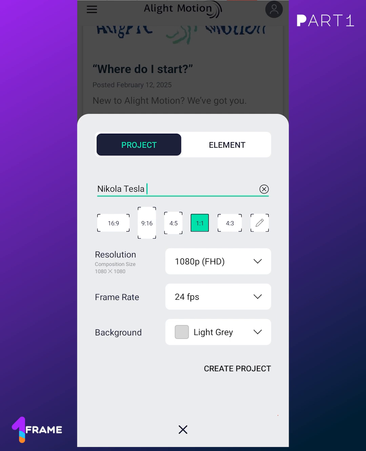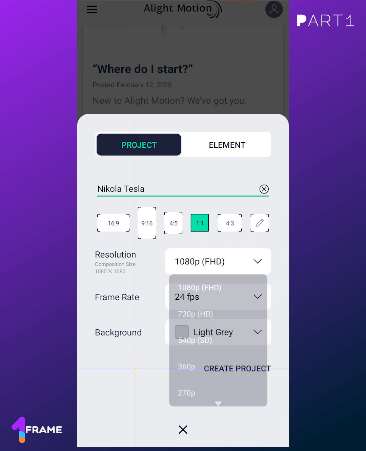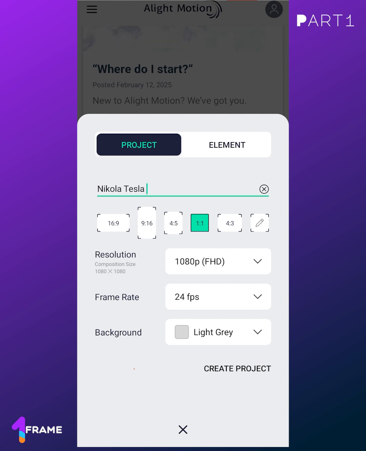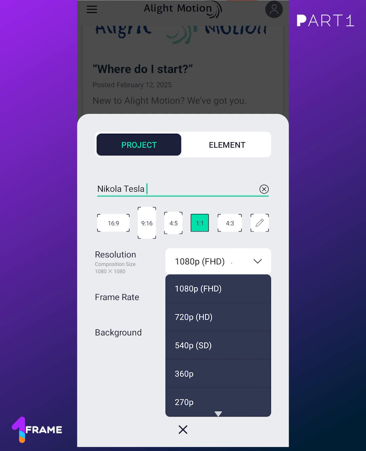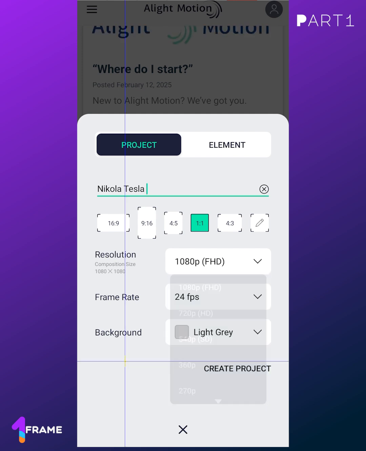If you check the video, you can see that this is a dimension that match. Not this, not this, not this. It's this. 1:1. Now, I'll go with the 1080p. For some of you, you might see a resolution higher than this. You might see 4K, 2K. So it depends on your phone. But for mine, this is the highest and this is okay. Full HD is okay. Frame rate 24, background I'll go with gray because we'll still change the background, so it's not a big deal. So now let's create a project.